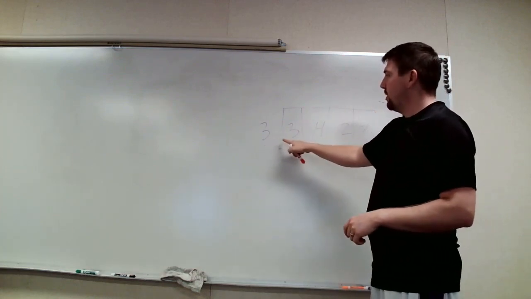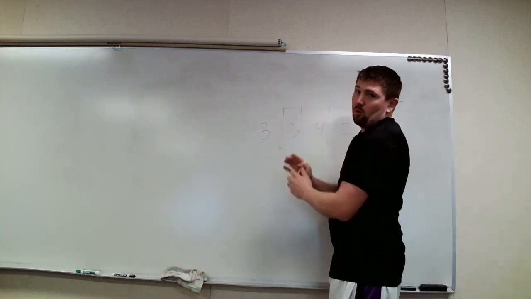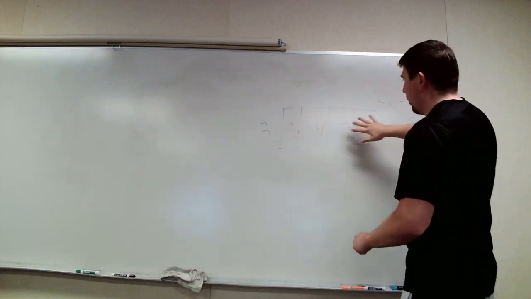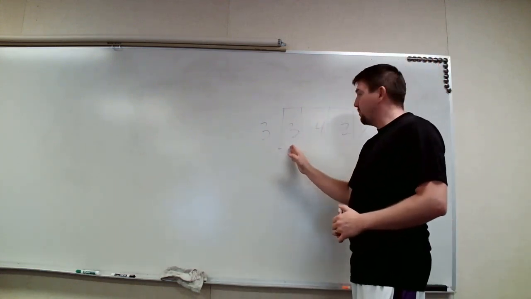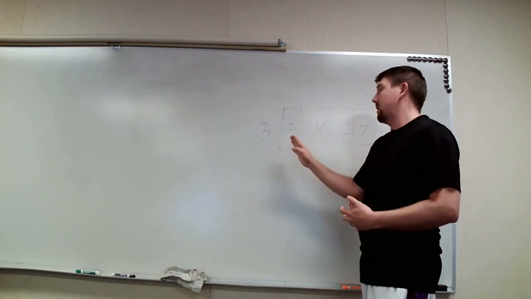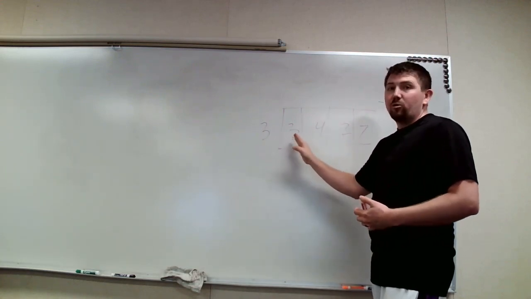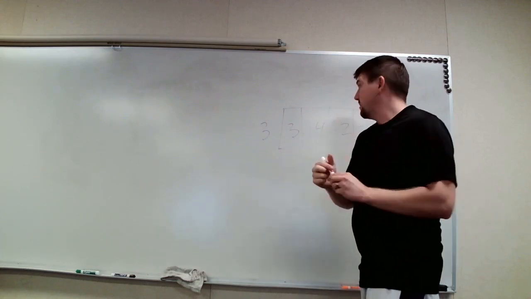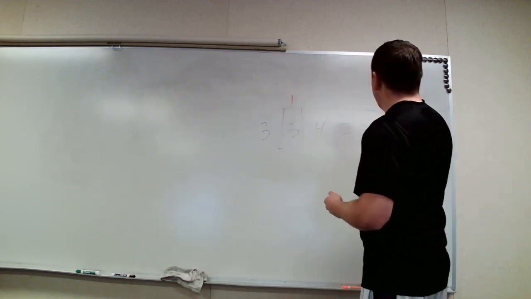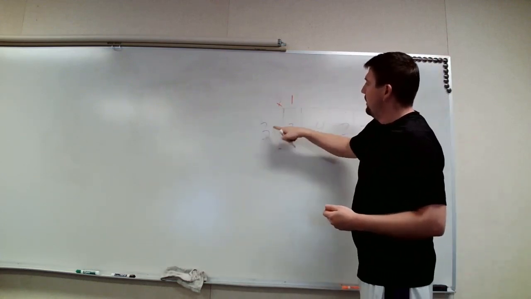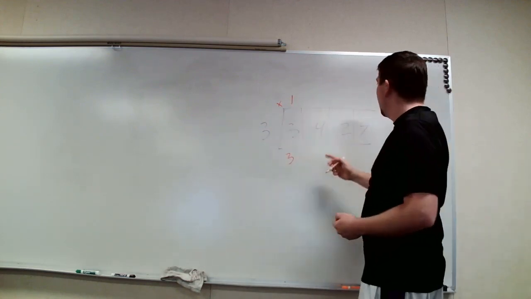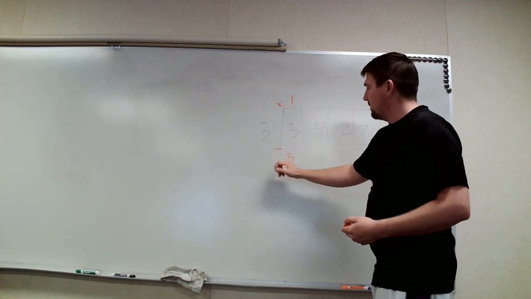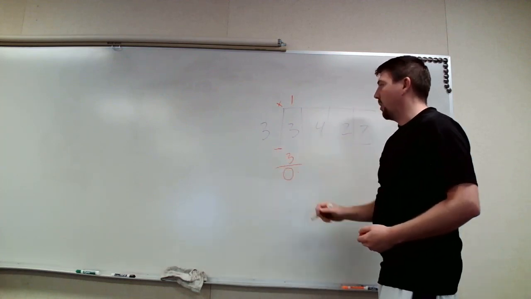How many times does 3 go into 3? We're only going to focus on this box. That way kids don't have to look at all these numbers or all those zeros. Only looking at this box, which in this case is the thousands box. How many times does 3 go into 3? Once. We put that 1 up there. Next step is multiply. 3 times 1 is 3. Still in this box. Everything's lined up. Next step is subtract. And we got 0.